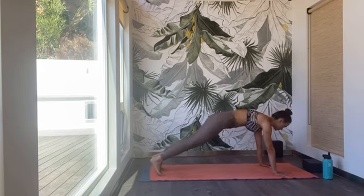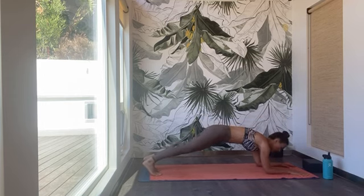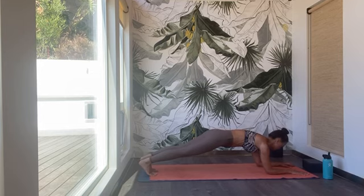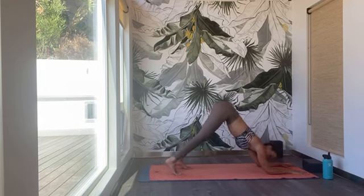Step back into a high plank pose. Lower down onto your elbows. Keep your elbows underneath the shoulders. And keep your wrists aligned with the elbows. Spread the fingers. Then slowly start to walk your toes in towards the elbows. Now you can bend both knees. A lot or a little, as much as you need it.